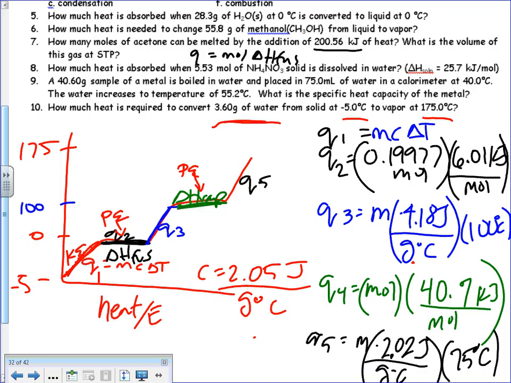The one that we use most commonly is liquid water, 4.18. I expect you to kind of know that one, and I'll put it on your paper, no problem. But the other ones are phases of matter differences, and there's a blue reference sheet over there with all these values for specific heats, and I'll always give them to you. They're on your paper, or if not, they're in your textbook. Okay, let's pull out our phones real fast for Kahoot. I'll answer more questions after this.